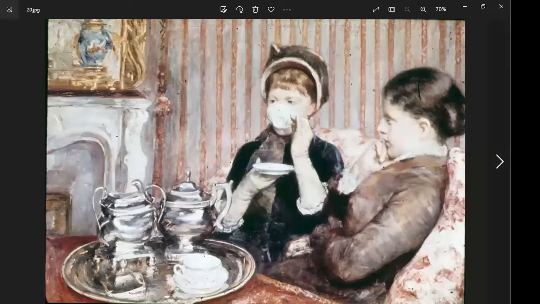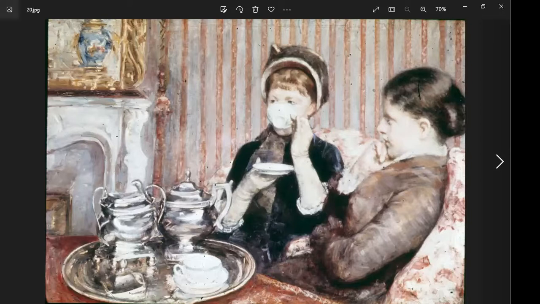Here's two women talking, both of them Americans living in Paris, married to Frenchmen, and they're discussing whatever, who knows, it may be gossiping or just talking about a mutual friend. They were both mothers with children. And so Mary Cassatt was invited to paint family scenes of parents with children, and of course also couples and home life. So domestic and family life, let's keep it simple, was an entire focus of her career.